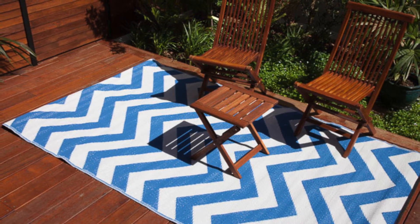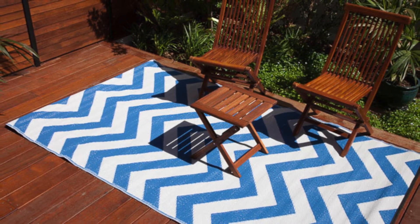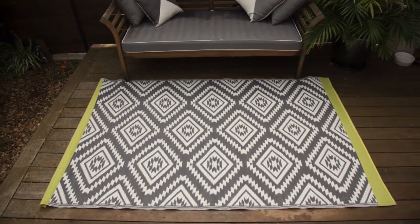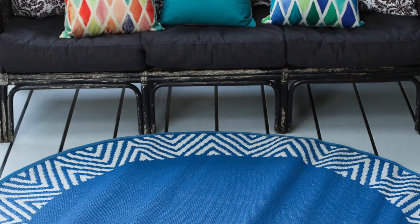These rugs are fantastic in all sorts of locations. We've had customers from childcare centers bring these into their outdoor areas. These rugs are hypoallergenic, so if you have dust mite allergies these will not bother you and they will not collect dust. If you've got little children eating and throwing things on the floor, you can just take these outside and hose them off and let them dry. You can also take them camping, and the great thing is that they don't collect moisture so when you step out of your tent the following morning you will not be stepping on a wet surface.